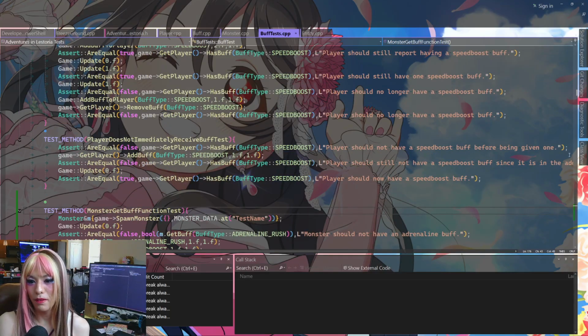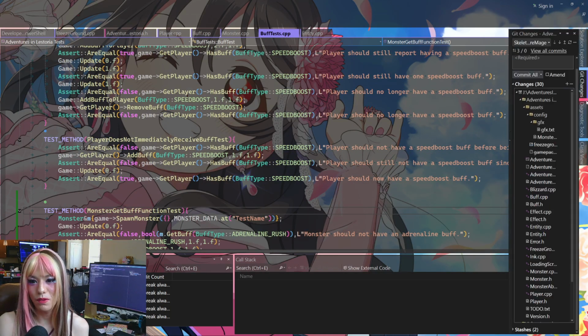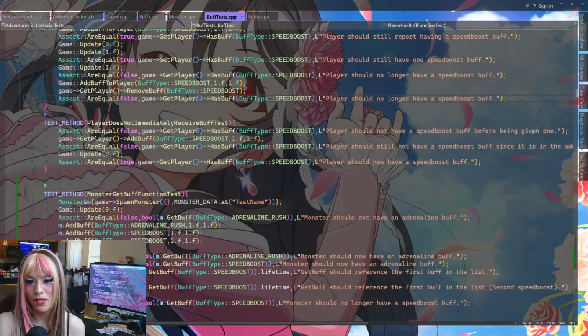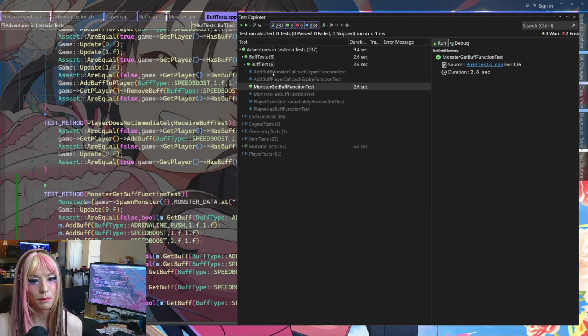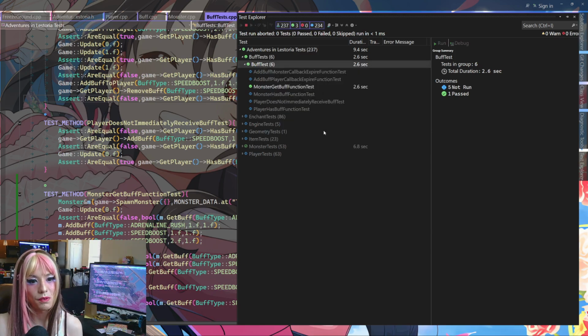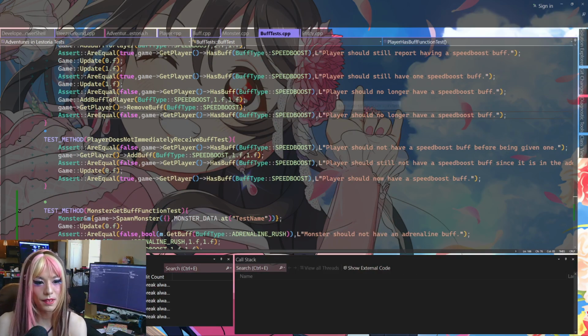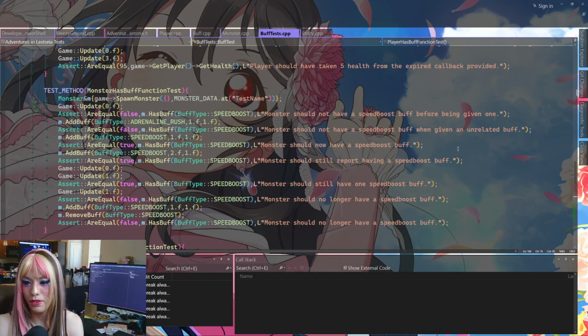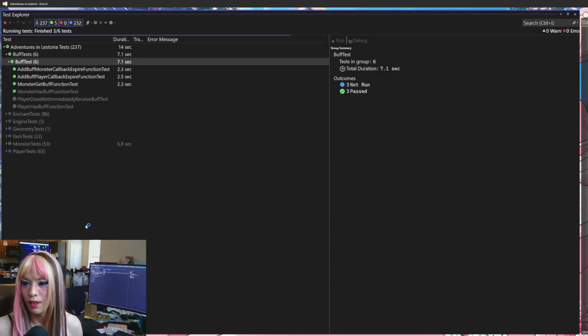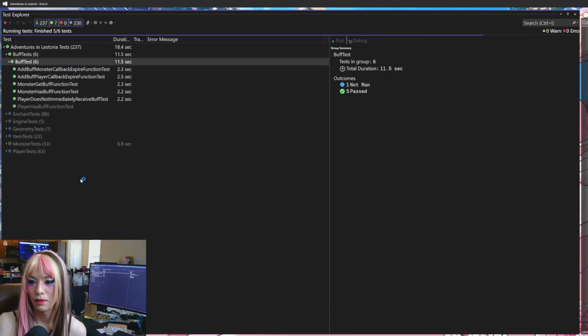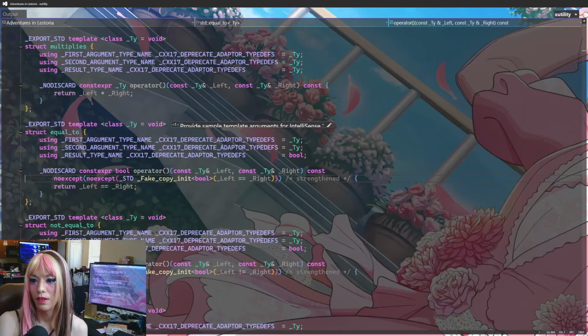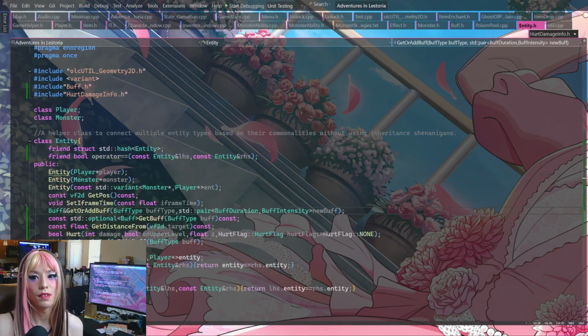I should run all the buff tests, because we did change everything to views, so I just want to make sure that changing everything to views has not messed up any other buff applications. So let's just run every buff test real quick. There's not too many. These just have a bunch of asserts all mashed together to check different cases. And it looks like they are passing, so we're happy with those. That's good. So passed all 6 tests.